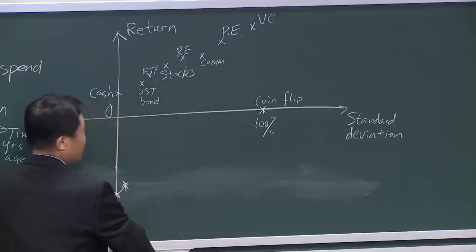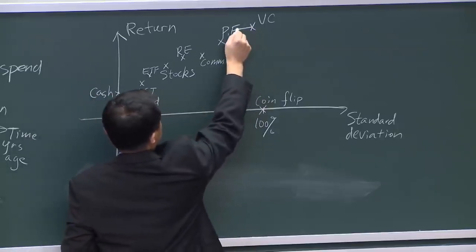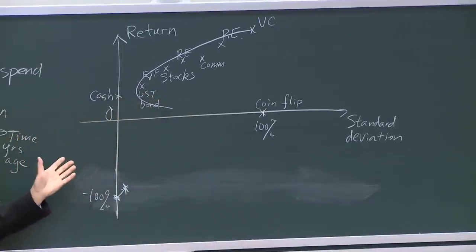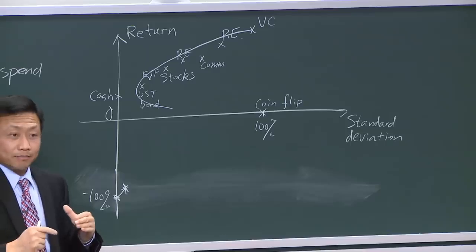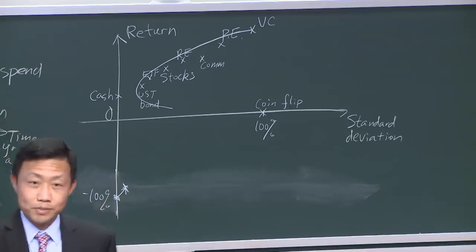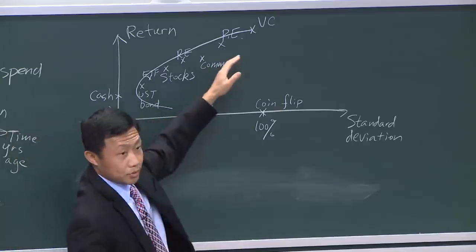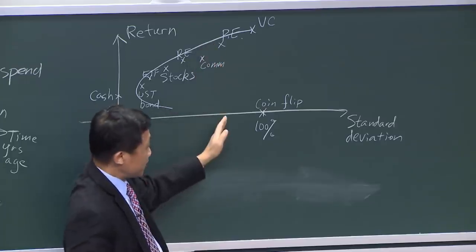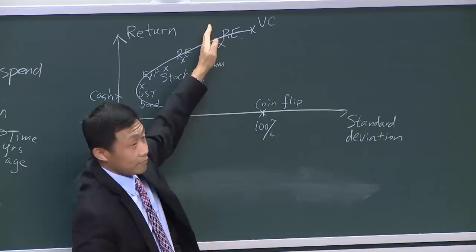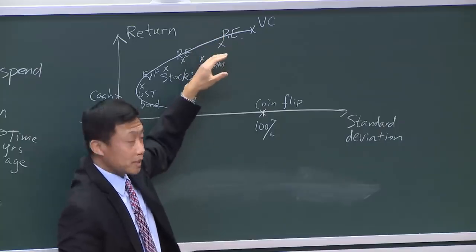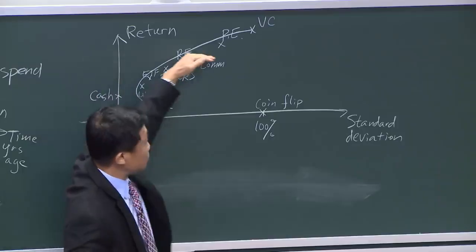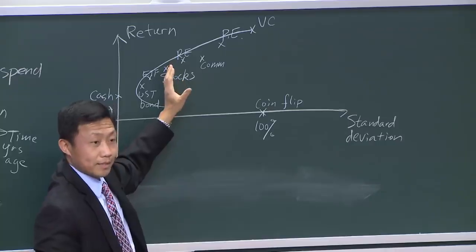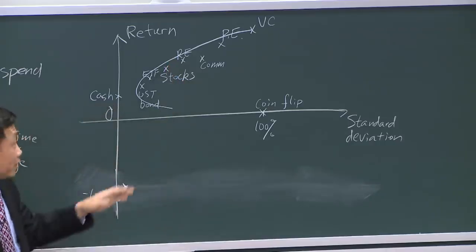That's where we learned about the efficient frontier. So what is the efficient frontier? It's really the possible combination of those investments you can push out to the boundary, where you can no longer find another combination with a higher return given the same standard deviation. And the same is true that for the same return, you can no longer minimize your standard deviation by finding another combination. That's called the efficient frontier.